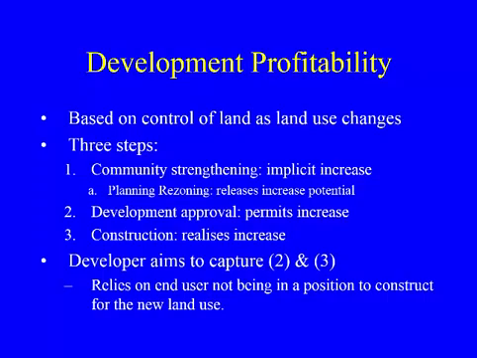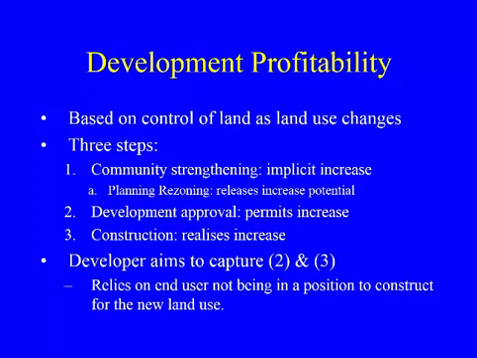because the increased land use has actually been released for use. There is a certainty that the new land use is available, even though construction hasn't occurred. The third step is the actual construction. The construction phase can only proceed once planning approval is obtained. There are a number of risks and costs involved in the construction phase, and also there is the sale risk at the end of the construction phase. And so while the construction phase realises the increase in land value, it is not without its risks.